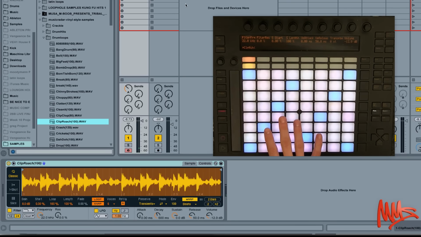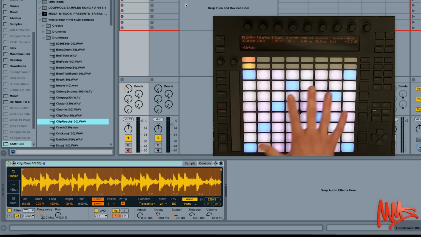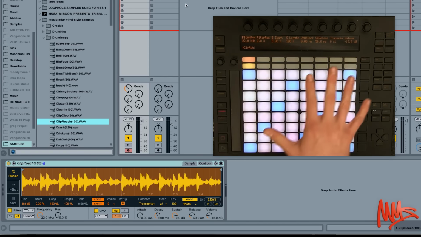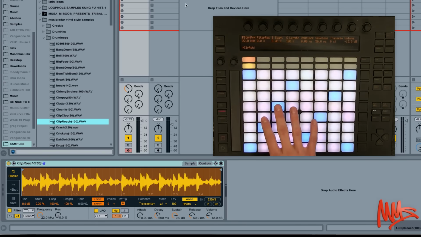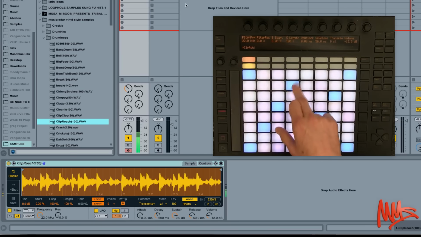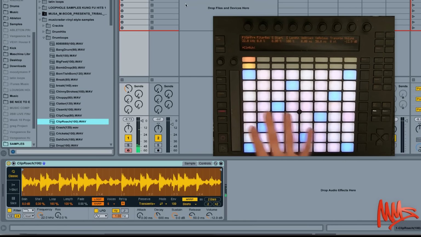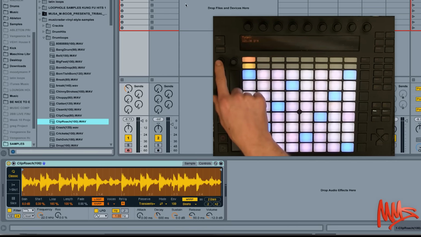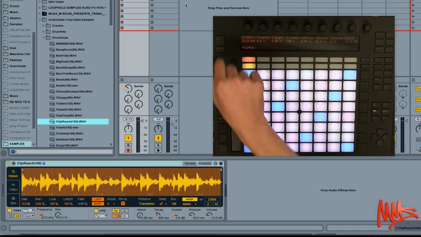Now, just as with Push 2, what's happened here when I load the sample into my live set, it's been loaded into an instance of the new Simpler device. So we'll look at that in a separate video. The Simpler device is what powers the ability to load samples using Push. Now, the new Simpler device allows you to play different pitches of your drum loop, and the sample will also, if it's a short well-cut loop like this drum loop that I've just used here, be synced up to the tempo of your project. So although that sample was recorded at, I think it was 100 or 110, it's playing back at 128. So I could just slow that down if I wanted to play that at its original tempo.